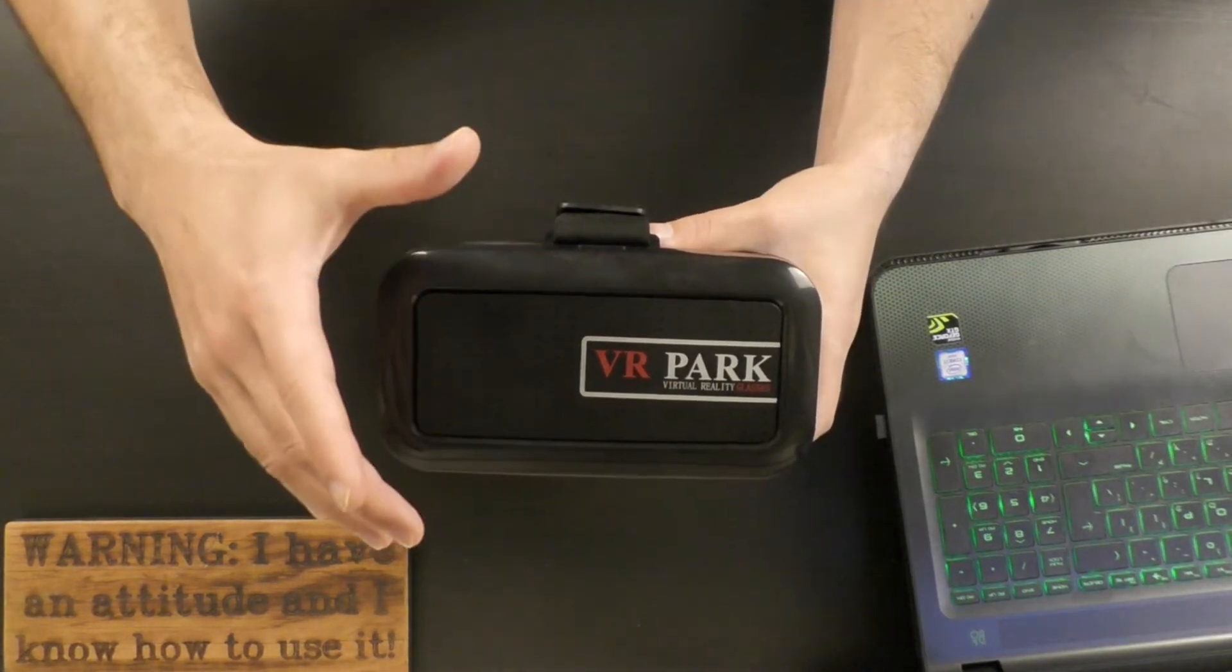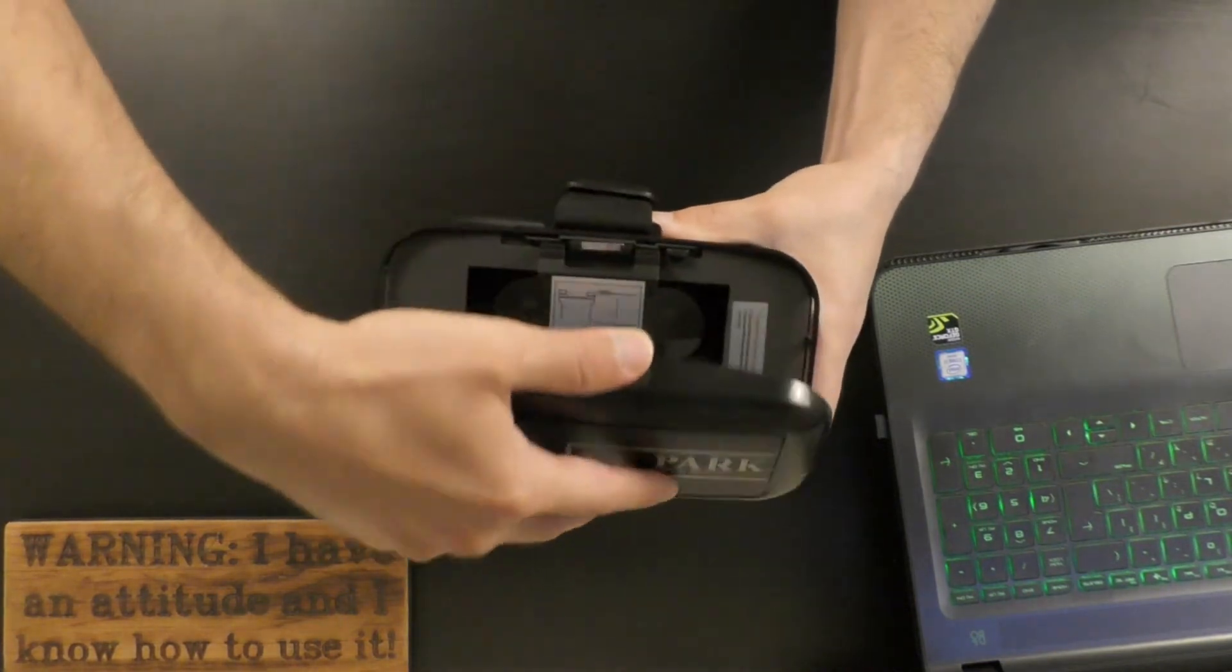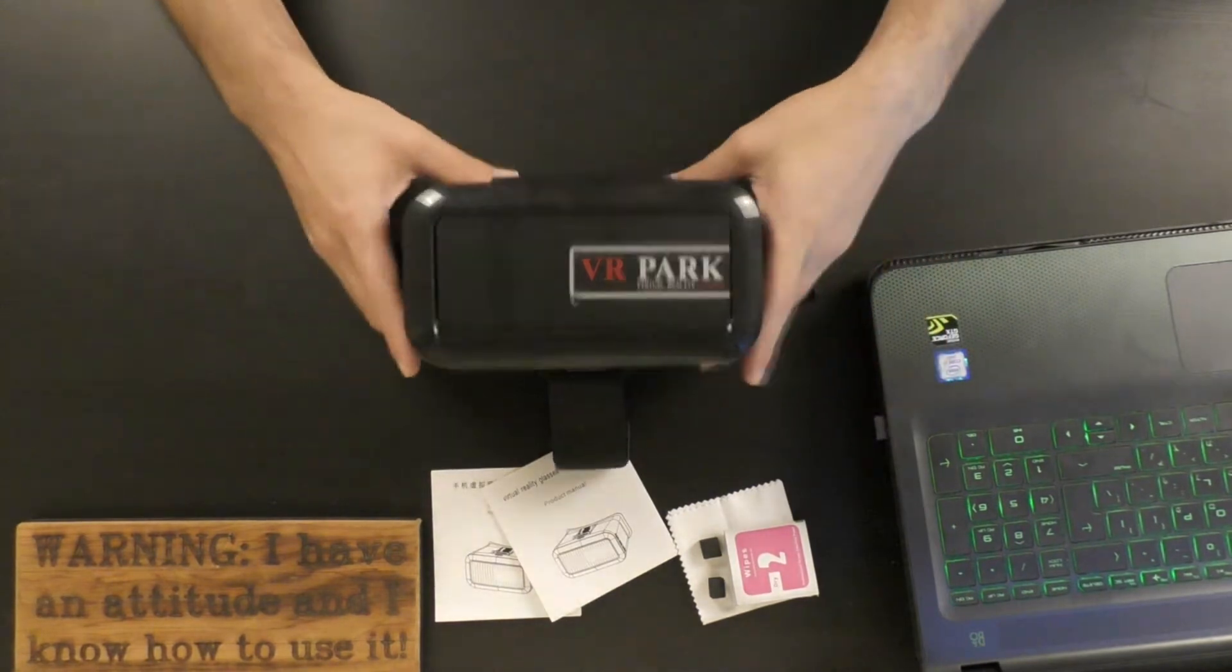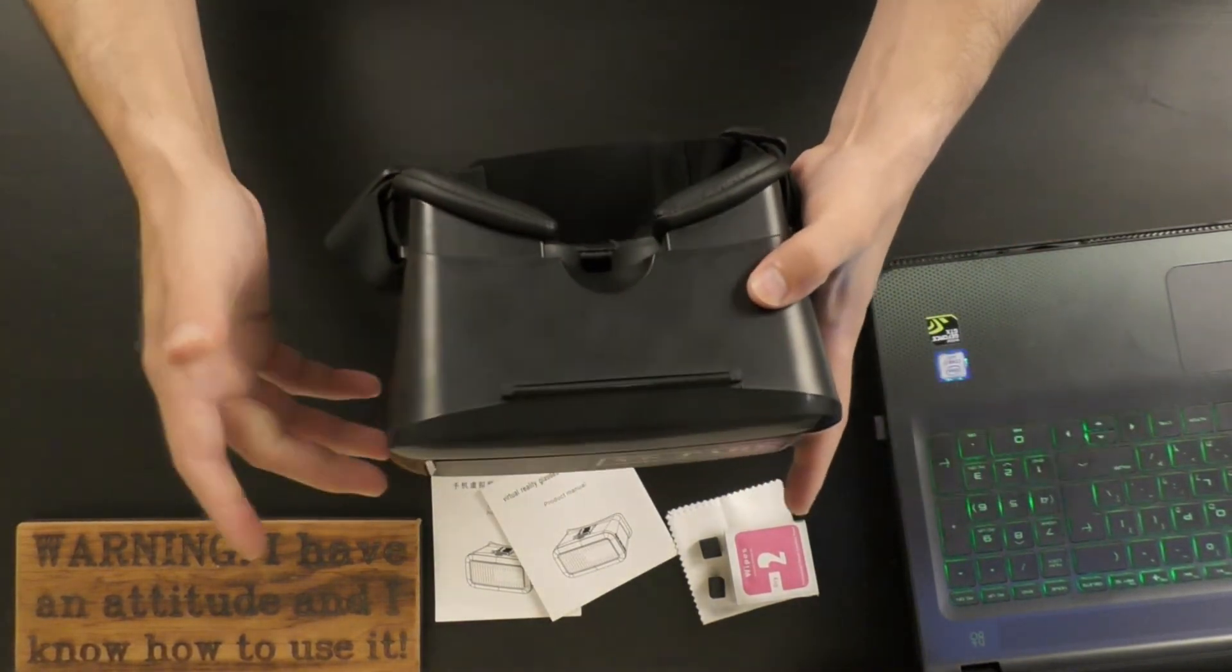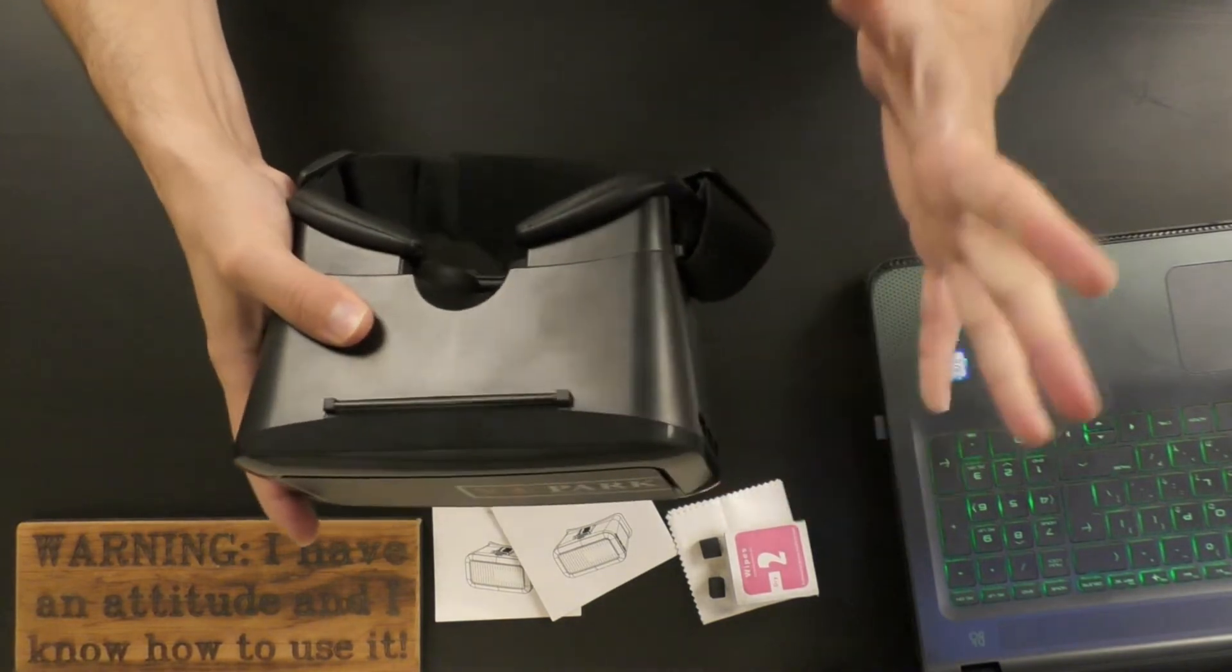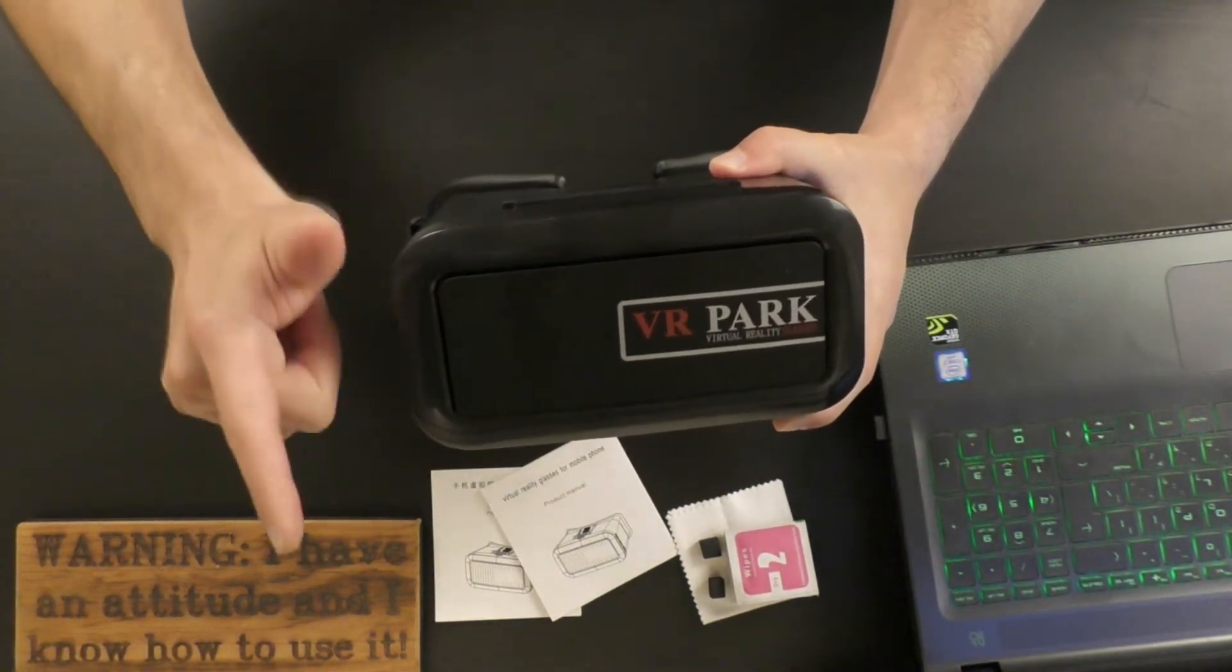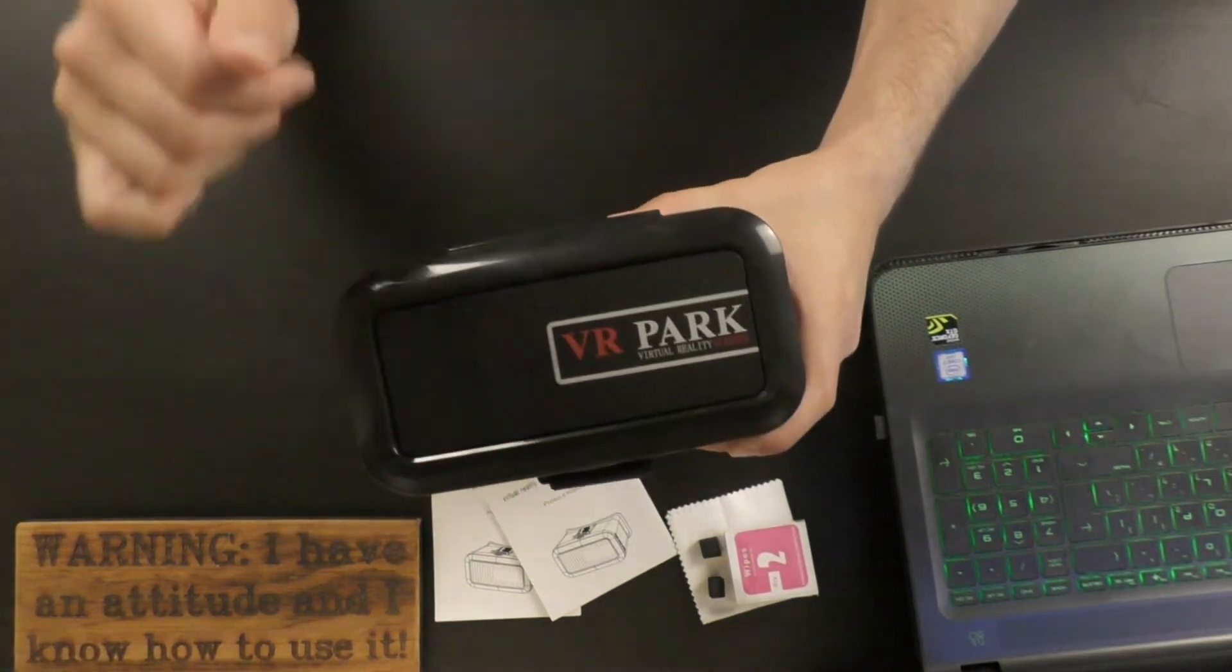Let's take a look at the VR Park VR glasses. This is the front panel, identical to the VR Park v3. In order to open it, you remove it like this. The material is quite good material. It's made out of plastic but it seems like a durable material. I can tell you that this thing is not too heavy, they weigh only 340 grams not including your smartphone. You have this magnet that is in charge of opening and closing this thing. It seems like a reliable magnet.